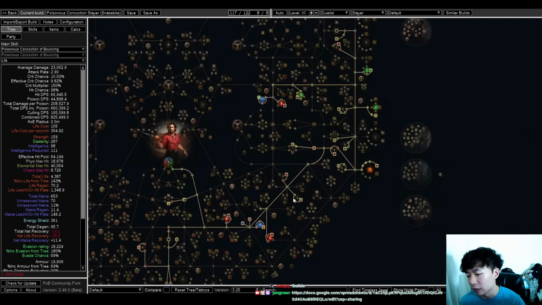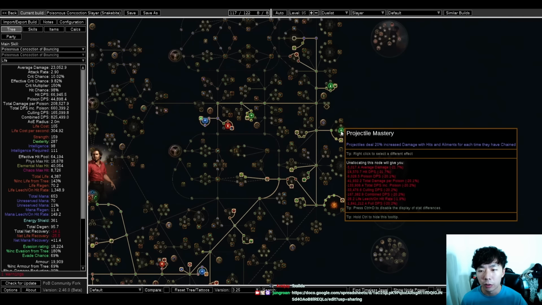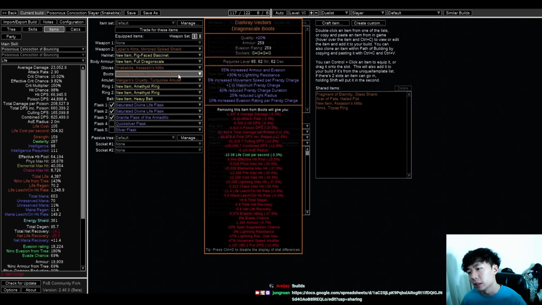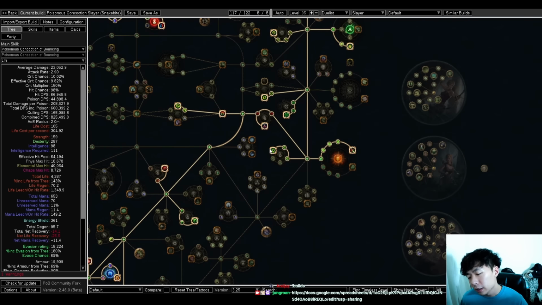The rest of the tree, I think, is fairly self-explanatory, but I should just remind people that Peacock Bouncing does chain instead of, you know, whatever the projectile interactions. So this mastery ends up being incredibly, incredibly strong. The final thing to note is that Snakebite gives you a ton of poison chance. That's when you have max frenzies. I still take these poison chance nodes.